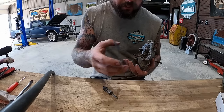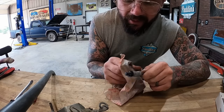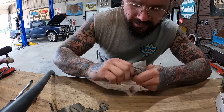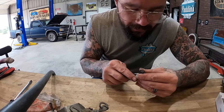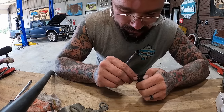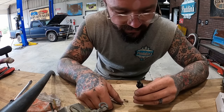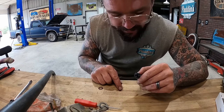On this side, we gotta do our accelerator pump. To do it, we're basically just cleaning it up and replacing the seal. Little scrub, scrub, scrub. Give it a little bit of love. Oh, don't break that. Careful now. Jeez Louise. Hey, we got some more parts. Uh-oh. Damn it. I thought I heard that plastic crack.